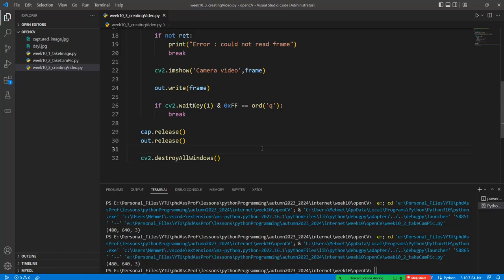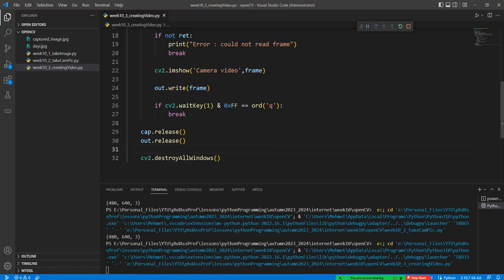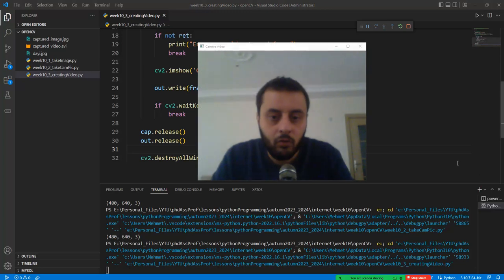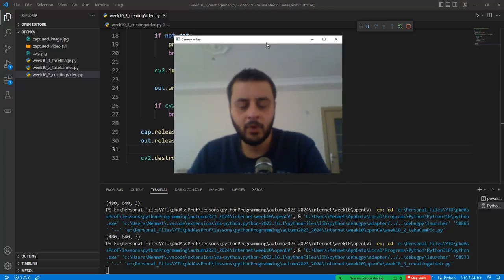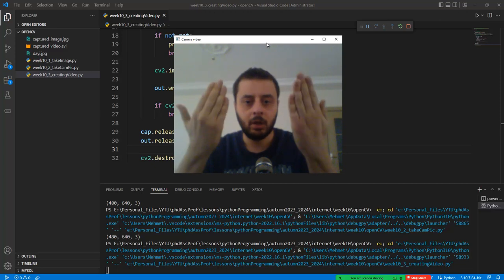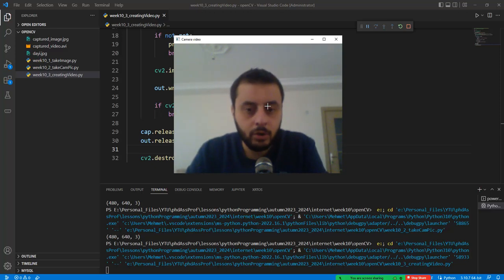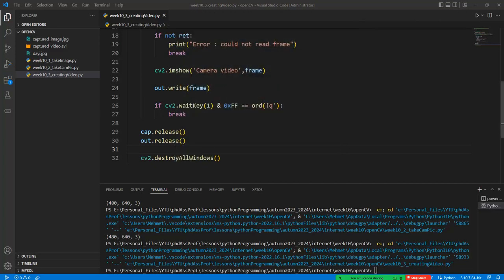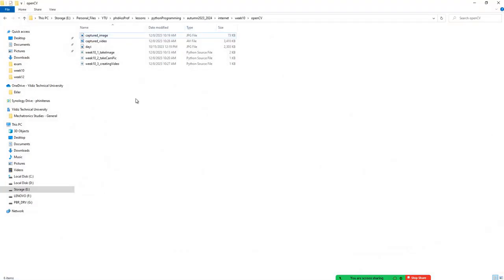If I run this code, then we will have this image. You can see my face here, like this one, and if I push Q, then we have the captured video AVI.